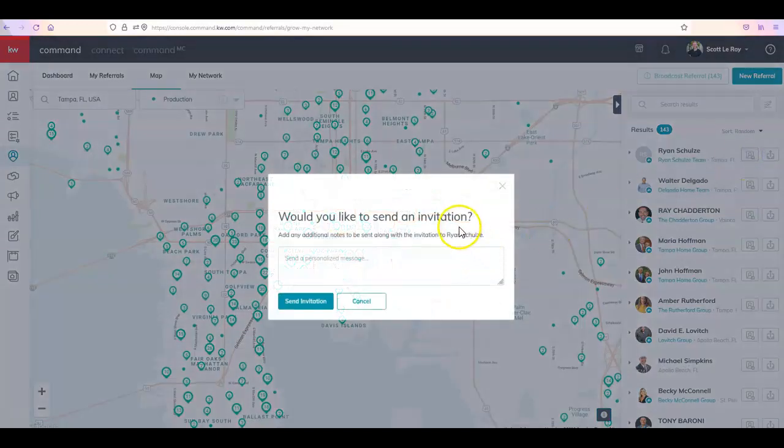And you're going to get the same question. Would you like to send an invitation? And then again, whatever personalized message that you would like to send out, you can type that out here. Once you're happy with your personalized message, you would just go ahead and hit send invitation, and that will be sent over to the KW agent's Command.